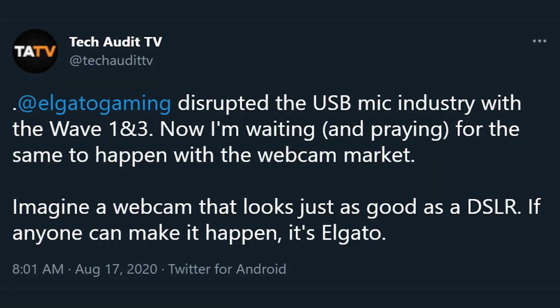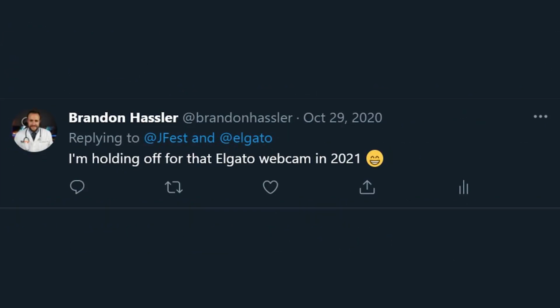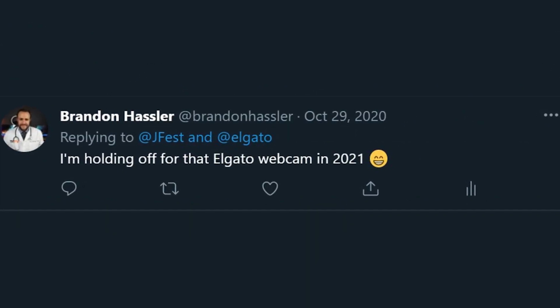I have been speculating for a while now that Elgato would announce a webcam in 2021, and since learning it would be a reality, this has been one of the hardest secrets to keep, especially considering I've been doing a lot of webcam videos recently.